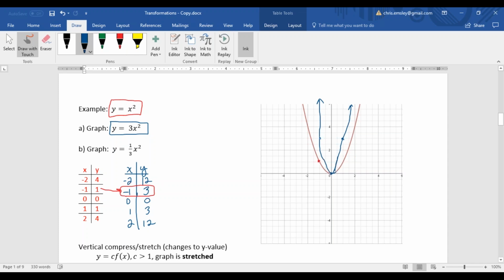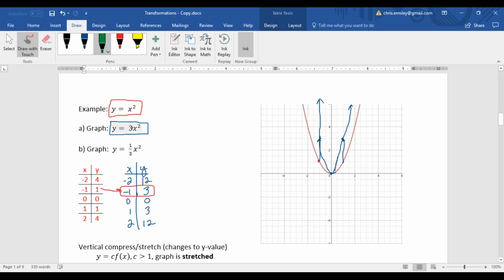It went right up here. So each one of these points, what it does is it stretches upward. We call that a vertical stretch. The point that used to be here at 1, 1 stretched up to 1, 3. And this point that used to be right here at 2, 4, that's the one that stretched way up off the chart. That's now 2, 12. Okay? So this one, when we multiply, we call that a vertical stretch.